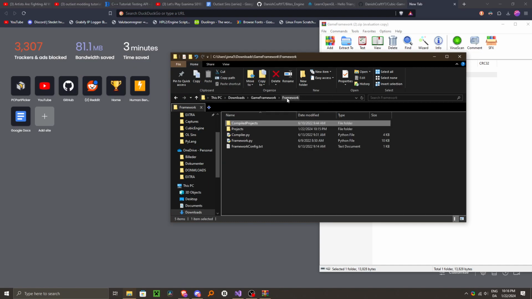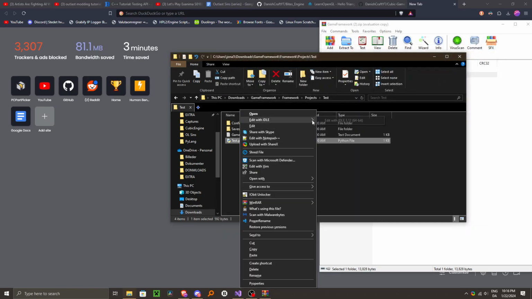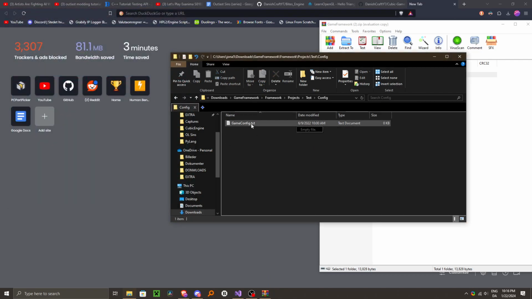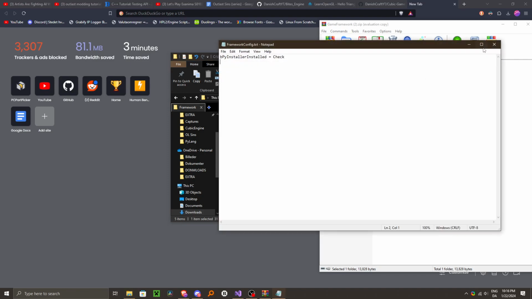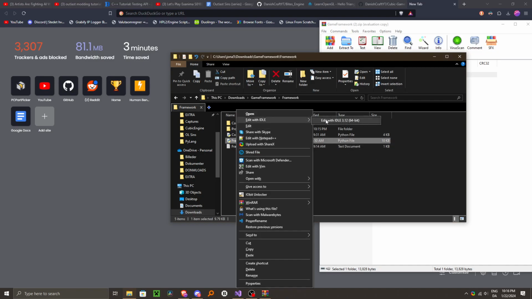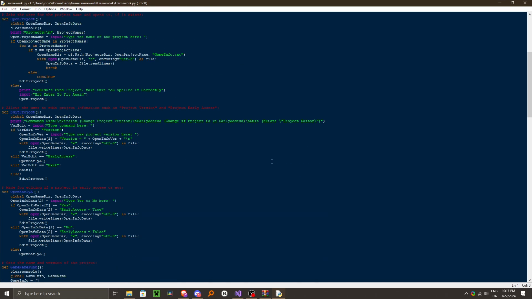And so your compiled projects are here, and then you just have your projects over here. Well, I actually have one, so we can go take a look at it. This contains the game info, the script itself, the config files. It did actually create game config as well, and saves. That was it. But what I'm mainly excited for is, what is this? Oh, this is if you have PyInstaller installed. But this is the actual framework. I don't think much has changed here.